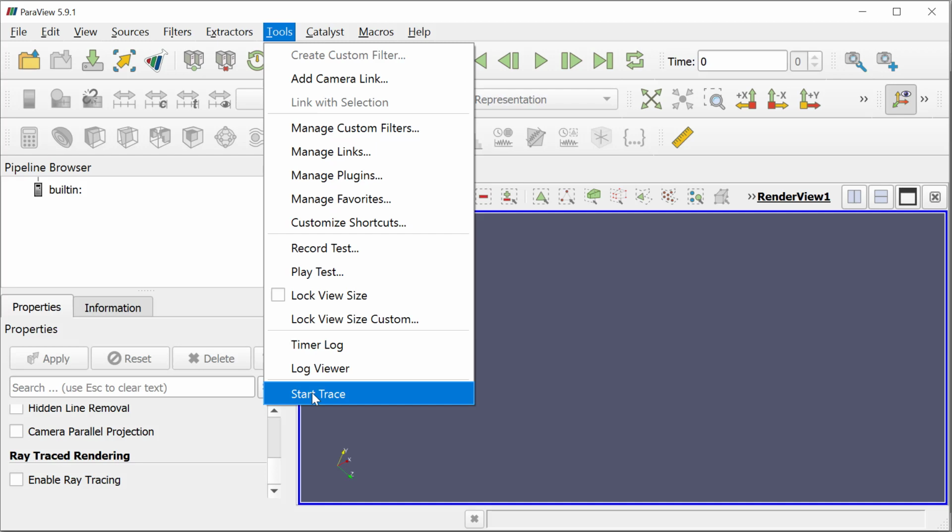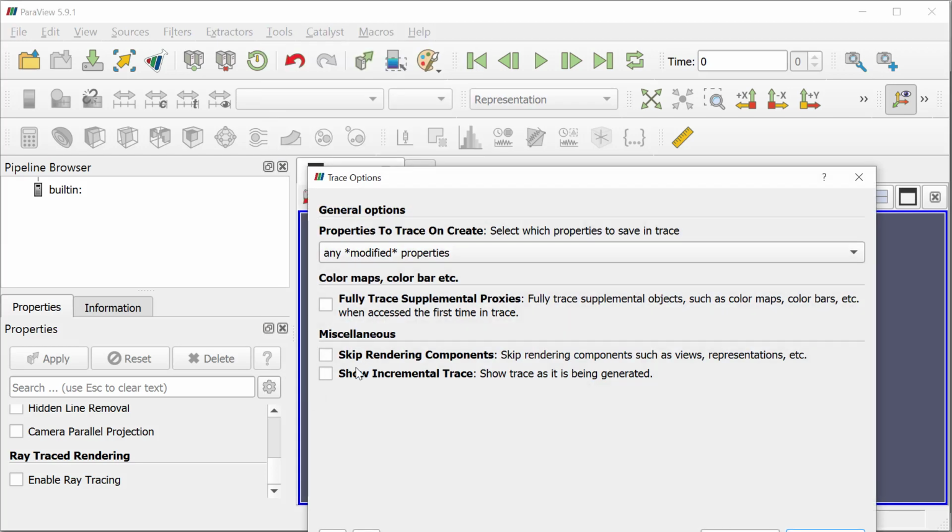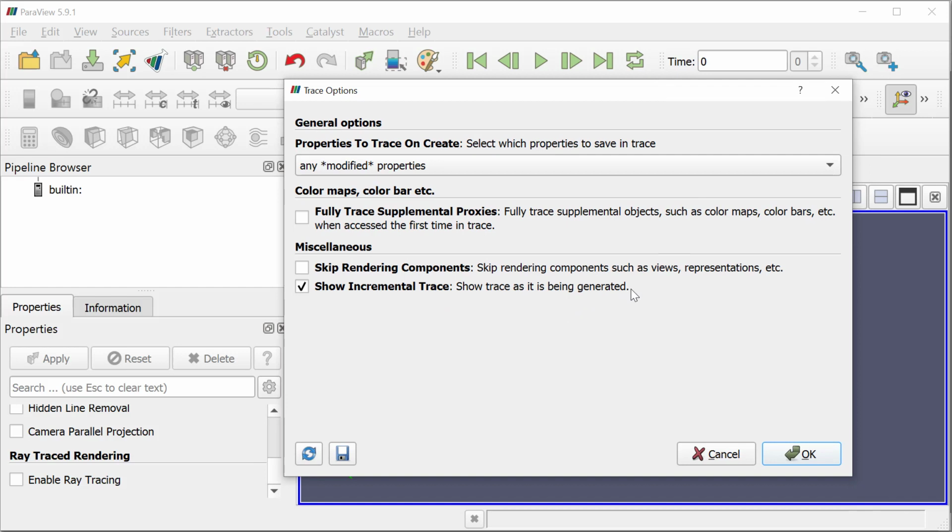But if I start this trace, let's show the incremental trace, so that what's going to happen is this is going to build me a Python script, and I'll be able to run that in a DOS environment or a command window in Windows, and it'll take all the results that now exist in all these folders and just save the data as I want it saved.